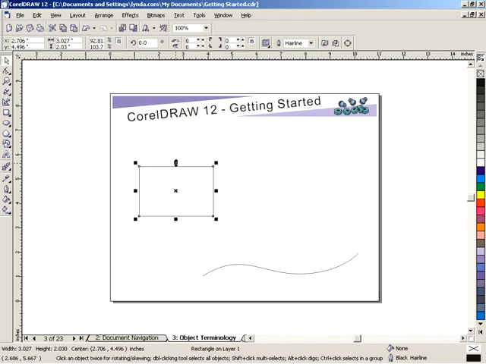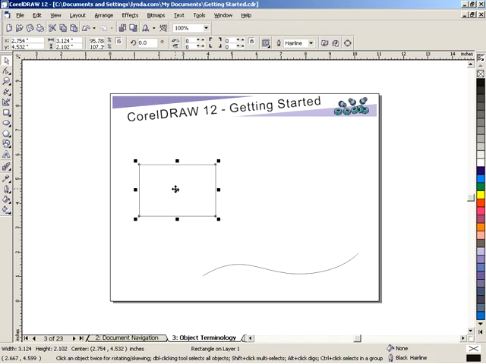The first of which is the control handles, these black dots around my object. The little black squares allow me to affect the object. For instance, these on the side, I can squish or stretch my object, both vertically and horizontally. If I select a control handle on the corner, that allows me to work vertically and horizontally at the same time. It constrains the movement, so I'm shrinking and growing the object proportionately.